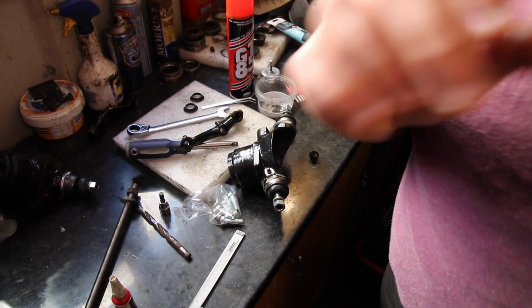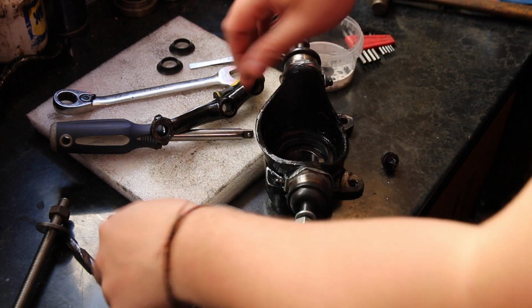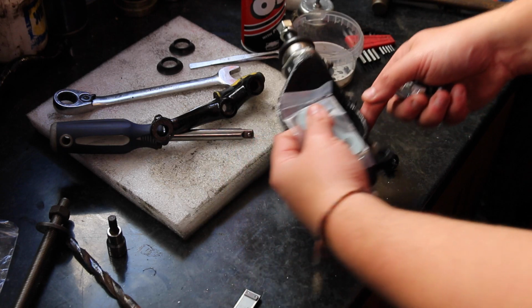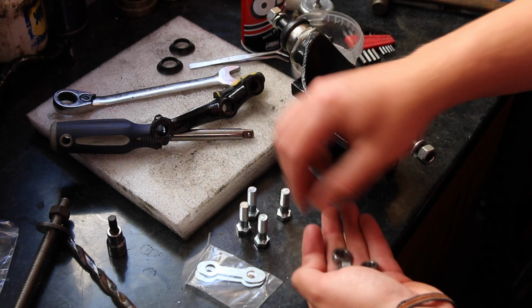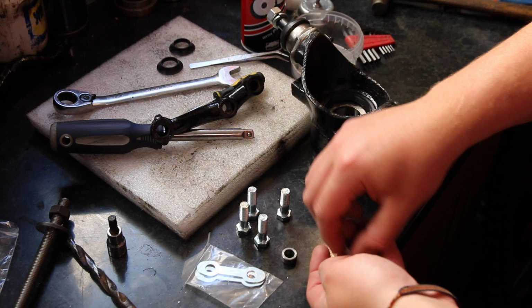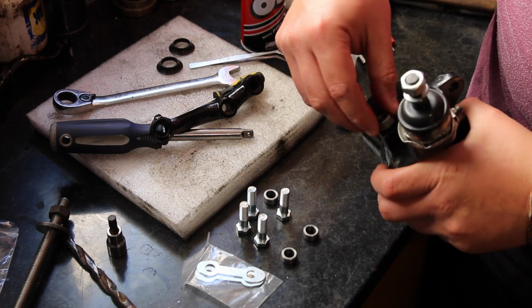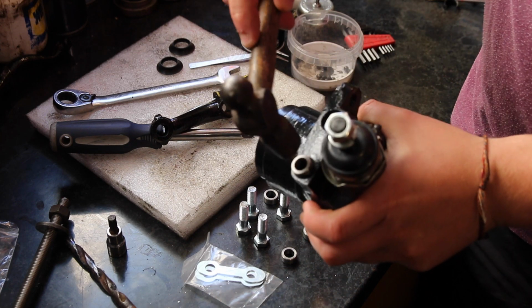And what I'm going to do, I've got some... Tell you what, let's go down here and show you. Okay, so in the pack, which is for both sides, I've got some locking tabs, some high tensile bolts, and I've also got these metal spacers. The spacers fit into the top here, so they'll just slot in like so. You may need to give them a bit of a tap just to locate them.